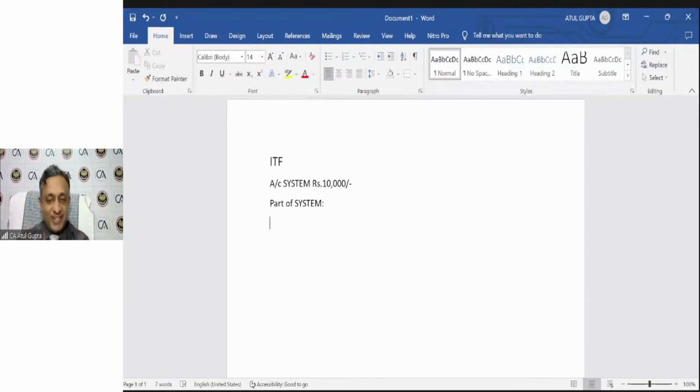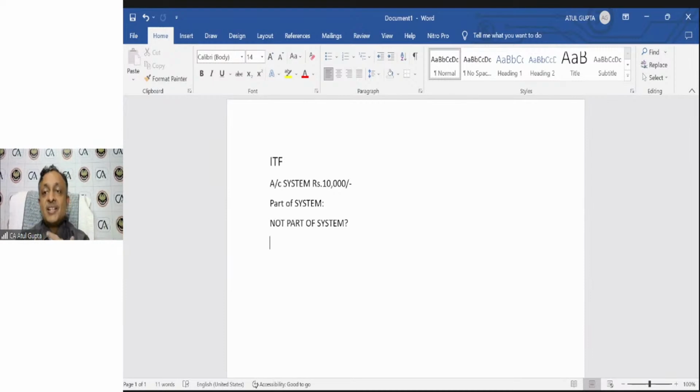Second, now this is a tough question. Okay, I'm making it really tough for you. Suppose this control is not part of the system. In your audit risk, does it increase audit risk? Okay, let me make it simple. Suppose this system-driven control is not part of the system. So there are two possibilities: the restriction is in the system, or the restriction is not in the system. If it is in the system, you validate through ITF, job is done. Suppose it is not in the system.